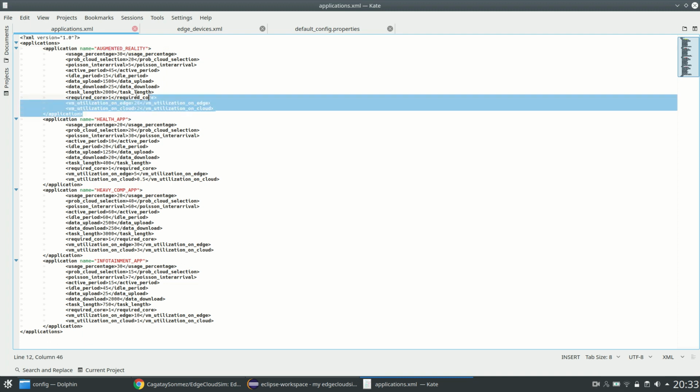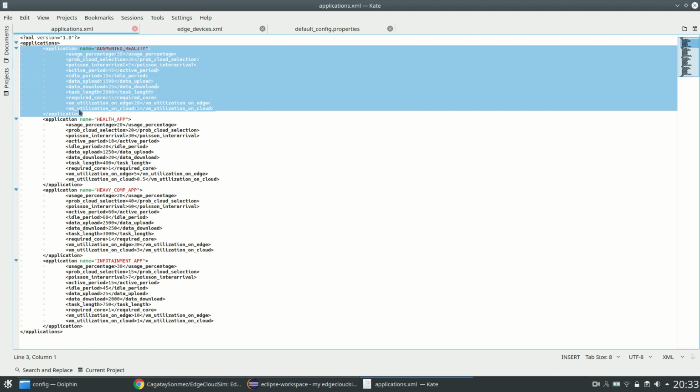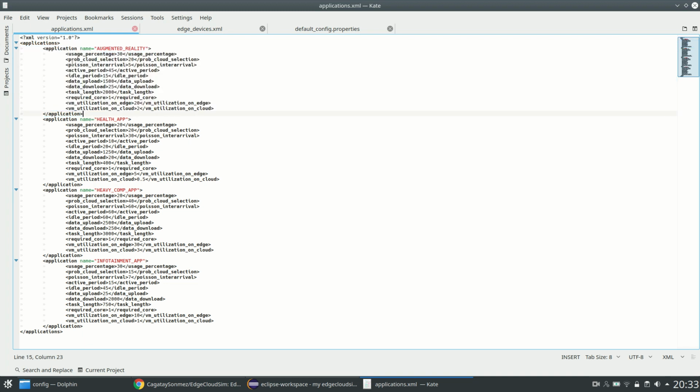Each application has some specifications. For example, the poisson and inter-arrival time of the tasks generated by the augmented reality application, and the active and idle period of this application in terms of seconds.